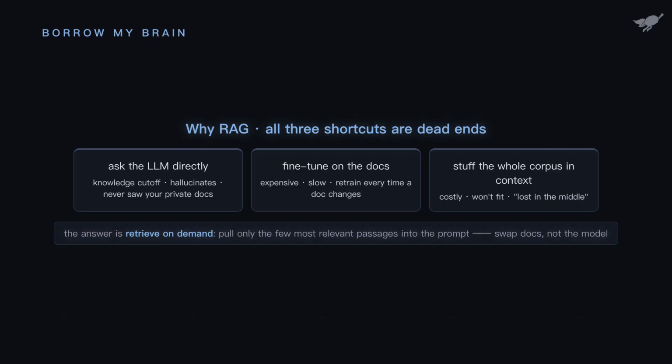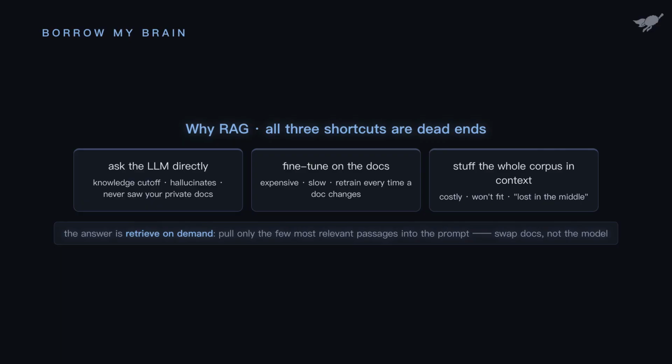So why not just take those docs and fine-tune, retrain a model on them? Because it's expensive, slow, and a pain to update. Every time a doc changes, you'd have to retrain the whole thing. Nobody does that. Okay, so why not just dump the entire knowledge base into the context window, all at once? If it fits, it burns money. And if it doesn't fit? These days, you've got docs running into the millions of words. No matter how big the window is, it won't fit.